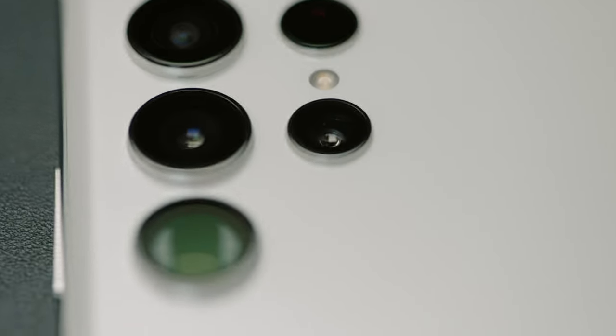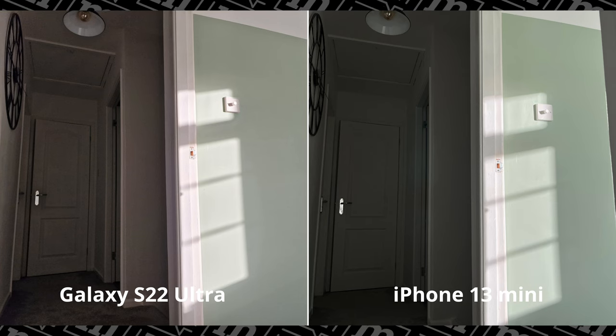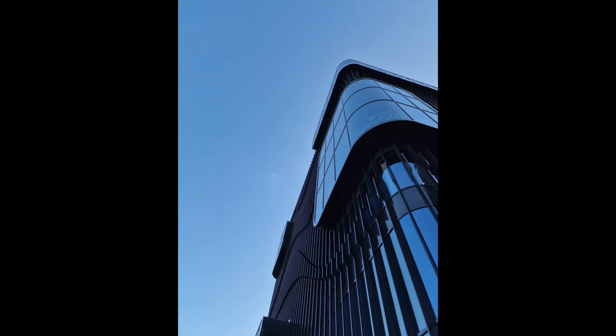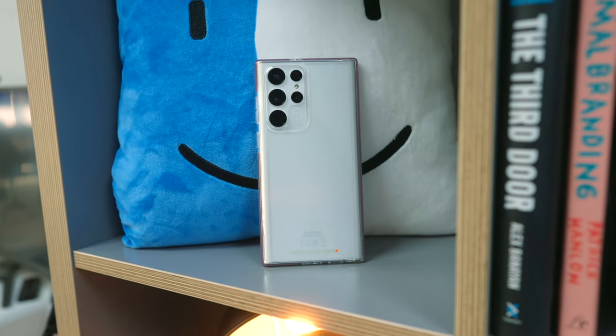The other thing I've been impressed with is the camera. As mentioned in my previous review, it does quite often get it wrong — it overblows things and does that classic Samsung thing of making everything way too vibrant. But as these shots show, it can do some really good things with images, and some of these photos are my favourite from the last few days. I've also really enjoyed little touches, like the fact it gives you the local and home time on the always-on display — local time plus the time here in Amsterdam. Compared to the iPhone 14 Pro Max, this is how you do it, Apple. It doesn't really affect battery life, and speaking of battery life, it's fantastic.